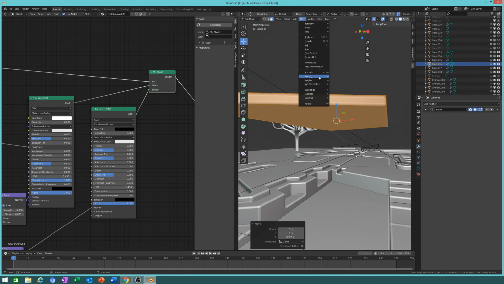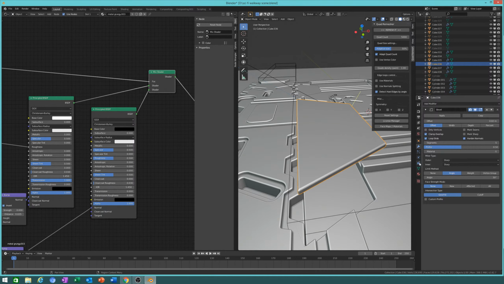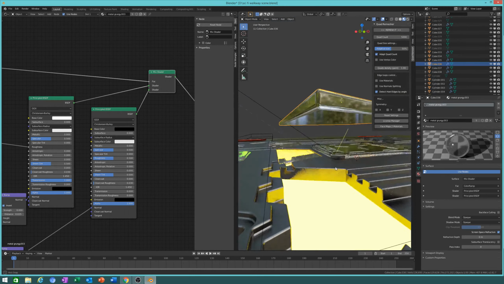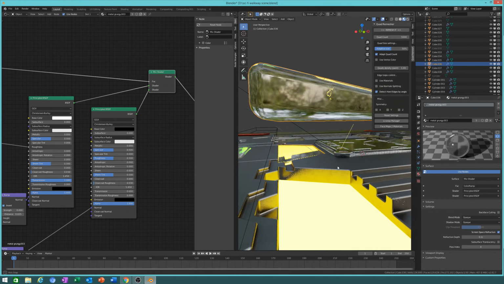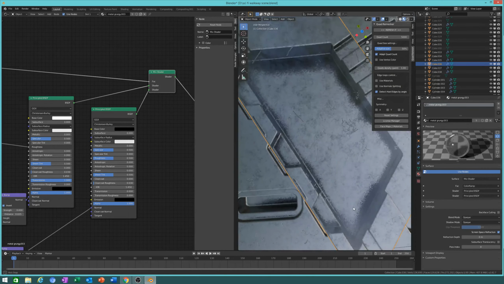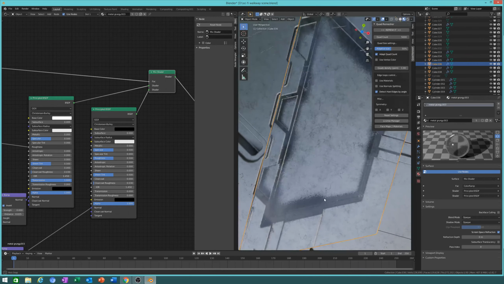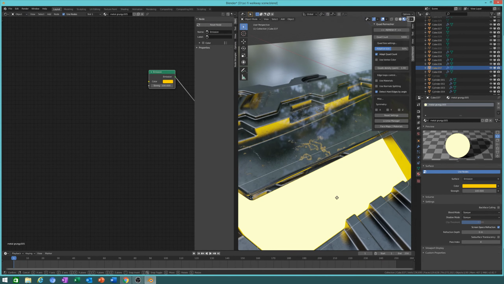So mesh, and we'll try that again. Seems like it's seeing the transparency, but for some reason this light is not going through it.